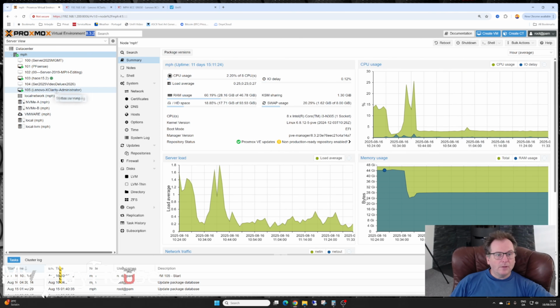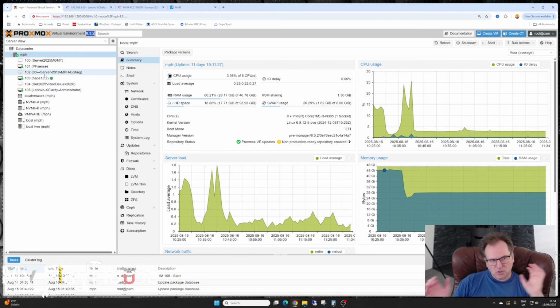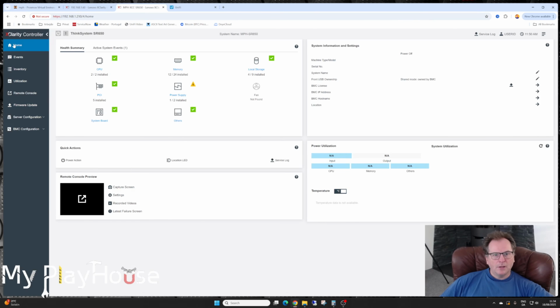I turned on Lenovo XClarity Administrator and I turned off my editing server to have enough RAM because I want to firmware update my server out there. And this is where video editing is very cool, because I spend a lot of time messing with that. So first, someone hadn't put a cable in the IMM manager of the server. So that was fixed. So now I do have access to the server out there.